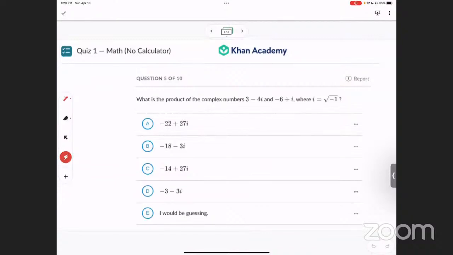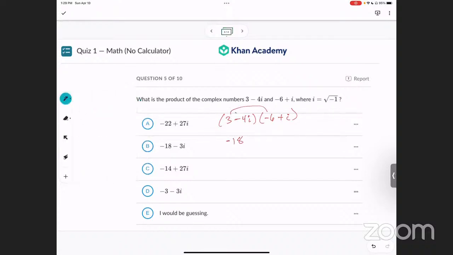So what is the product of the complex numbers, this and this? This is basically, you've got to multiply those together, right? This is just one of those problems where you just have to multiply it together. There's really not a shortcut way of doing this. But you remember how to multiply these together? Yeah, like factor it. You're foiling it out. So it's negative 18.